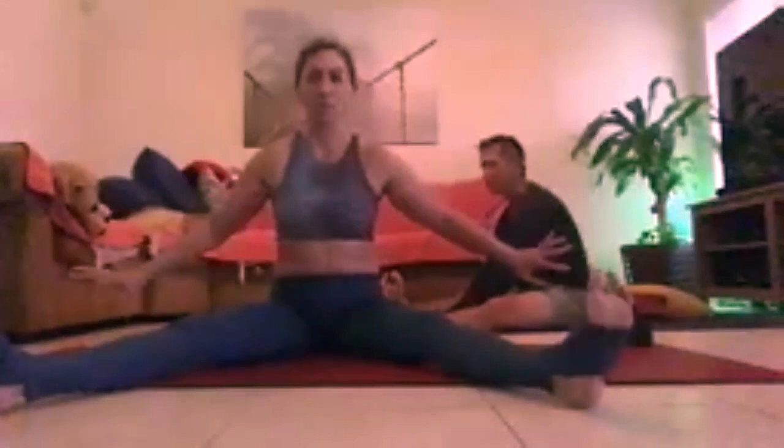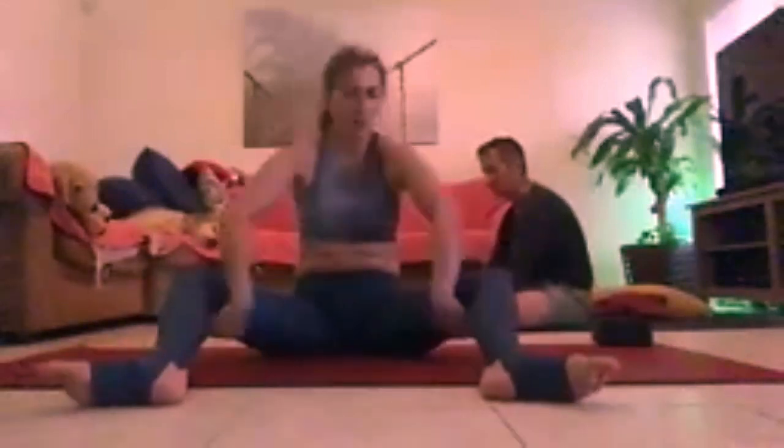Sitting straddle split, and again, straddle split doesn't have to be straddle split. So if your hamstrings are tight, maybe you're going to sit here, with a cushion underneath, maybe that's going to be your position for today, okay? If you can extend the legs out, then this is going to be your position today. If you can sit in straddle split, then you go as wide as you can. But again, I'm going to ask you just to experience where you are.